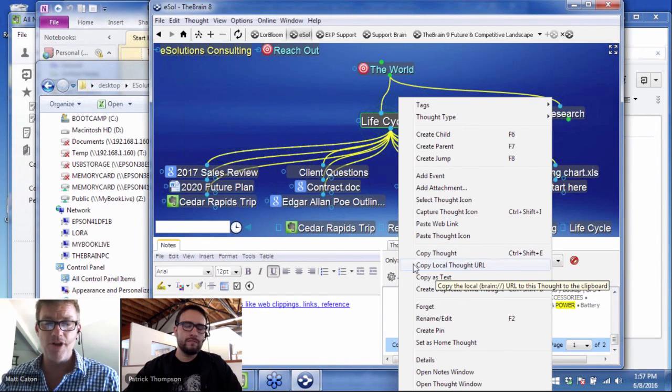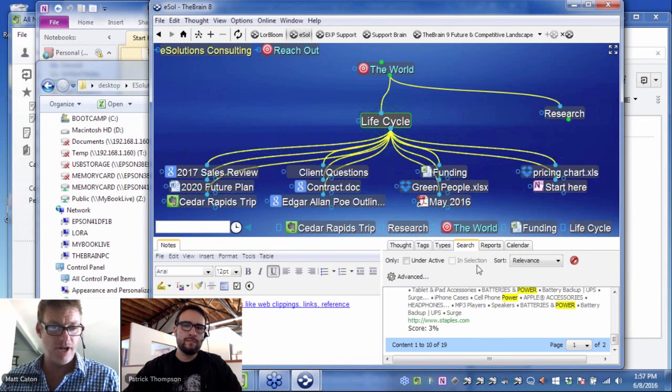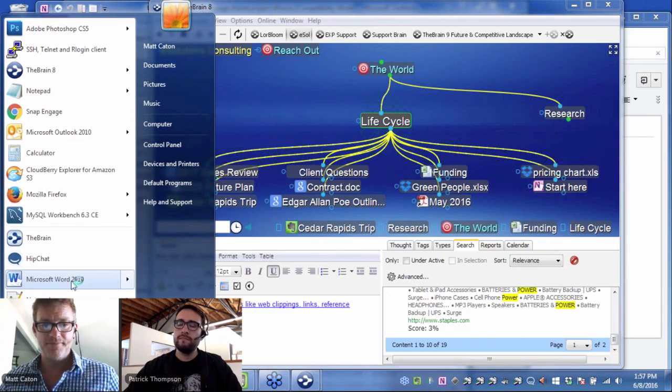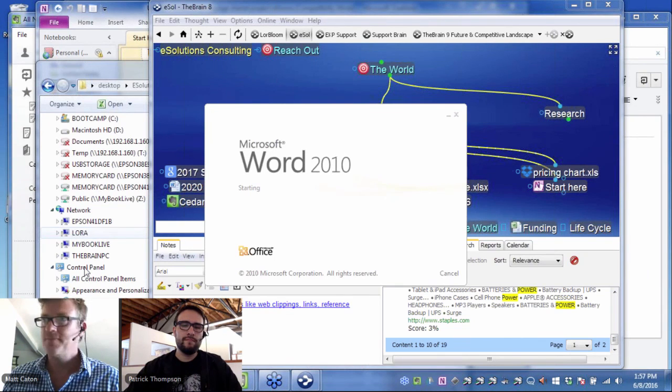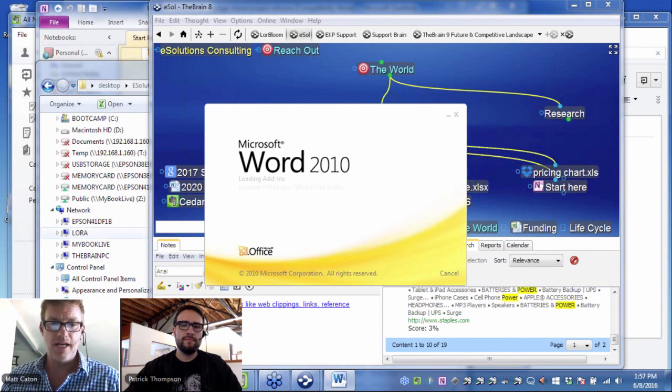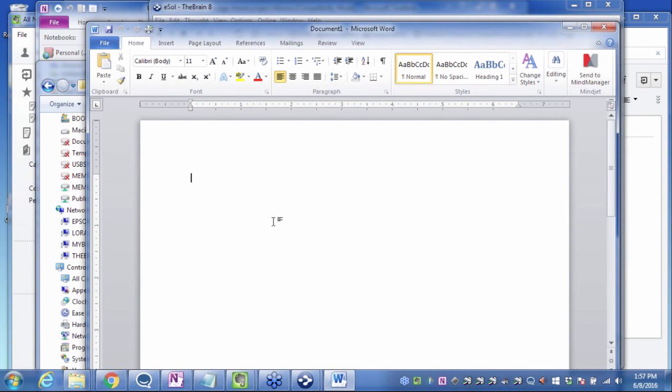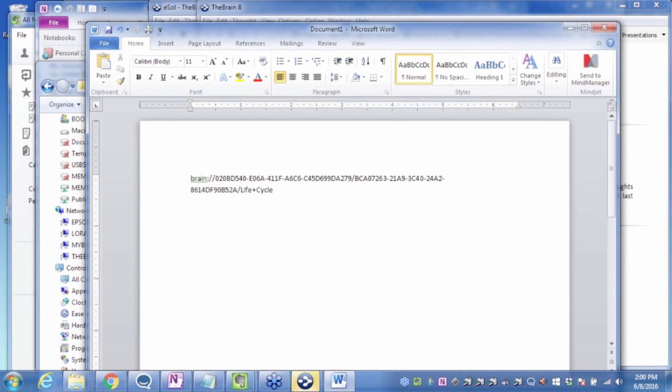So I can copy that local thought URL, and now I'll just open Word, for example. So here is Word. If I just paste in Word, you'll see exactly what a brain's local URL actually looks like. And so I think with that, we've covered everything.